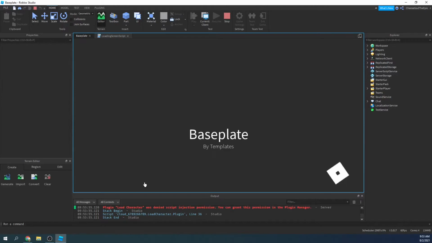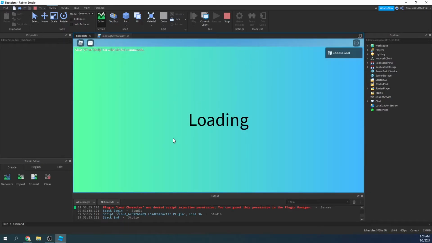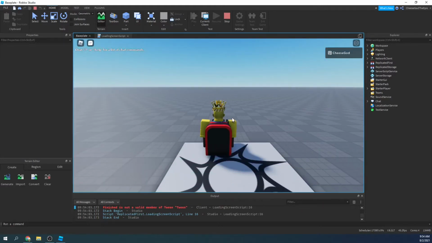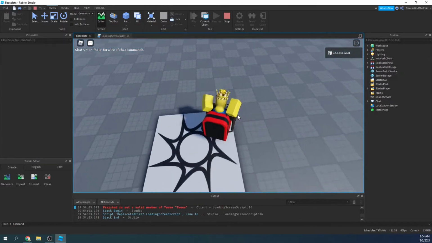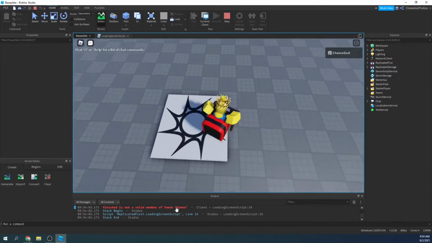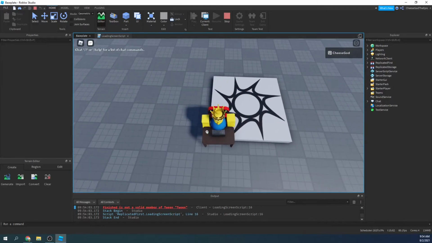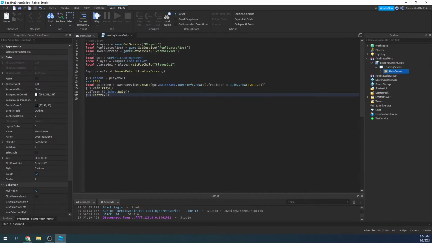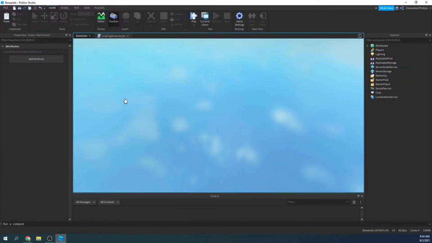I've noticed on my end there's been a lot of lag, so it's probably going to take a shorter time for the loading screen to delete from your side. Also, let me check the tween event. All right, that's what it is: Tween.Completed, not Finished, Completed. And then that should be good.